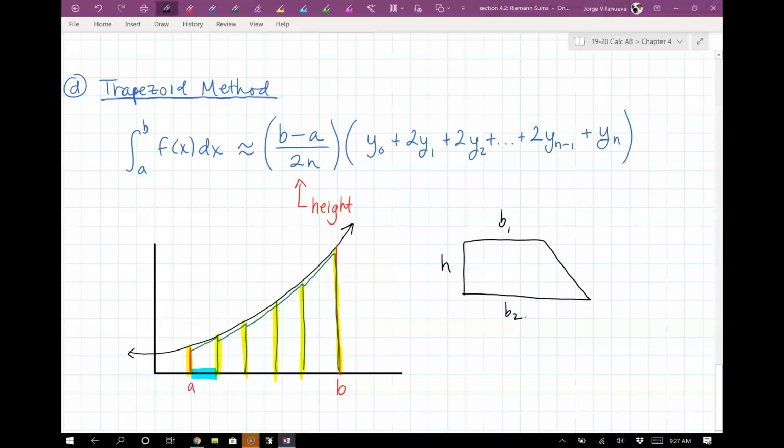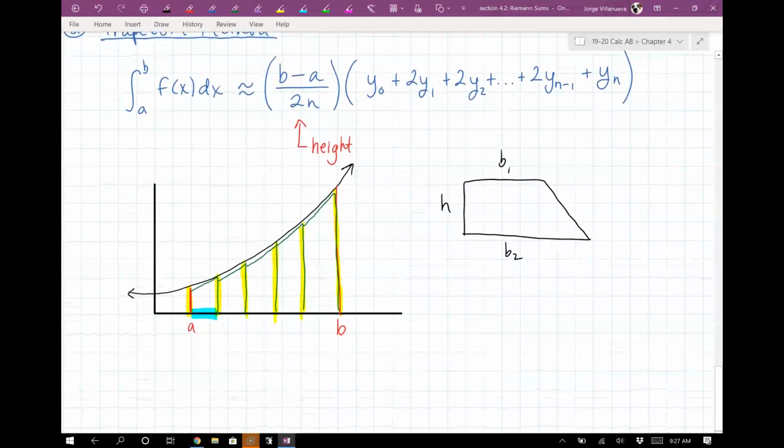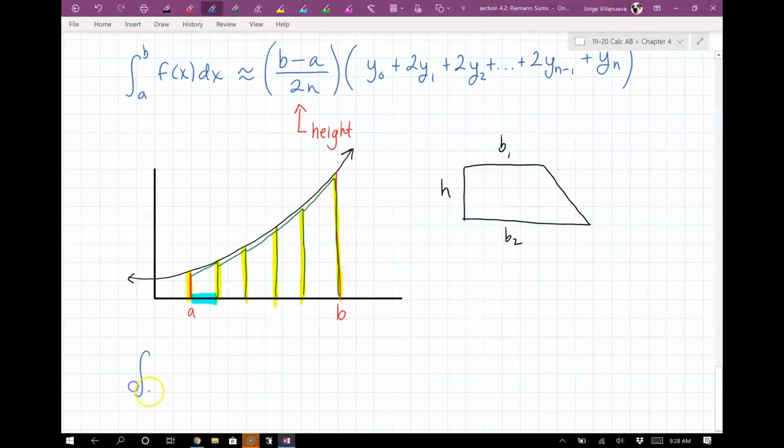All right? So we are going to have to recalculate the height for this because it's twice n on the bottom. So let's go ahead and do that. So the integral from 2 to 5 of 3x minus 4. By the way, you notice I'm kind of going right into it because we use all the same information we had before. Okay, we still use all that same information. So b minus a over 2n is 5 minus 2 over 2 times 4.